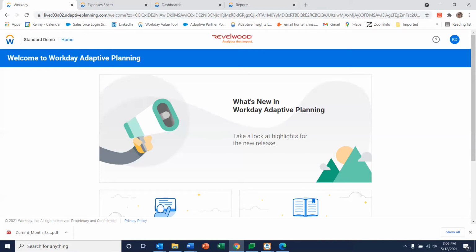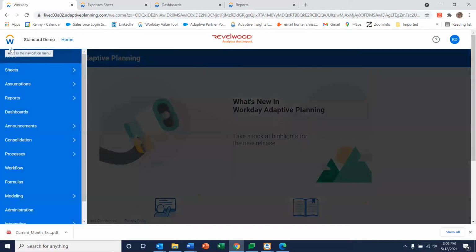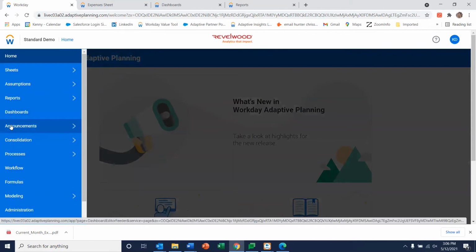Right now on your screen, I'm logged in as an administrator that has access to every part of the system. These menu items here are all visible to me because I am an administrator. As I go into various parts of the system, I'll show you that I have full access to all information across all levels of my organization. And then in a moment, I'm going to take you into a login that is a little more limited, such as you would see for an end user.